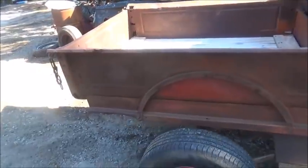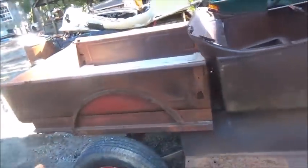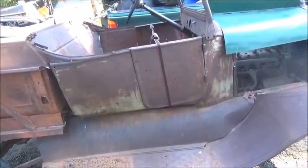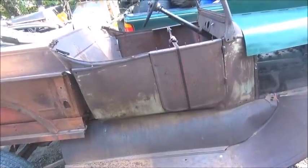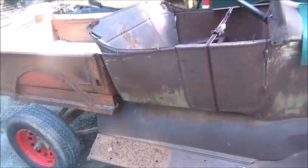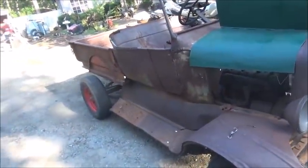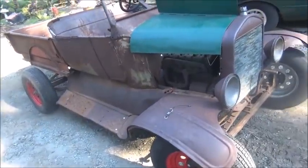We're going to go ahead and use that bed on our Roadster pickup build. I bought this for three reasons: the bed, the engine for the parts or the complete engine however it works out, and then this as another body. It won't be any time soon, but I'm saving it for us. We've got another Model A frame, got this body, and we've got our GMC V6 with our five speed behind it — the big 305 V6. I can probably deal a car out of the turtle deck if we don't use it. The point is we can build another car out of it. I've never actually had a Model T Roadster together as a tea bucket — I've got that original car, but I've never had one that was a hot rod. We've got the V6 waiting and need to do something with it anyway.